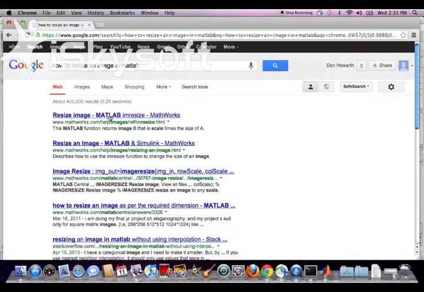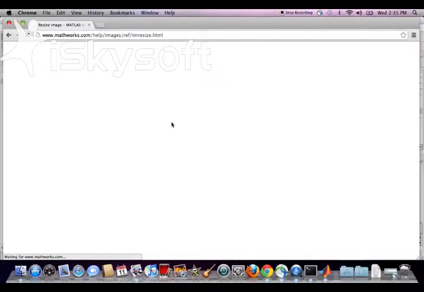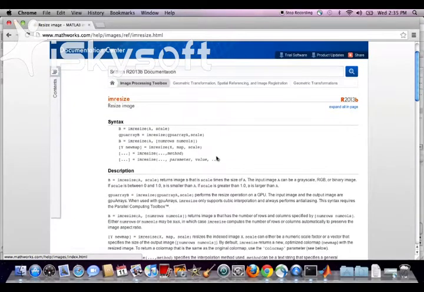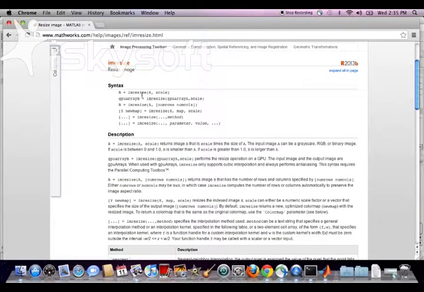There it is. It's called imresize. What this function takes as parameters is the image A, and then a scale, which is how much you want to scale the image by.